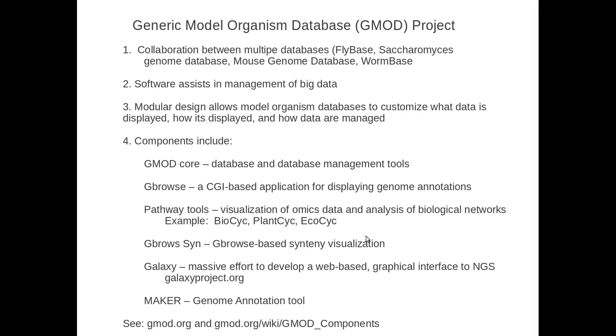So let's move on to a set of projects that I think are important in hosting a lot of the data once they've been processed to some degree, like the genome data, the genome browsers, now the comparative genomics browsers.